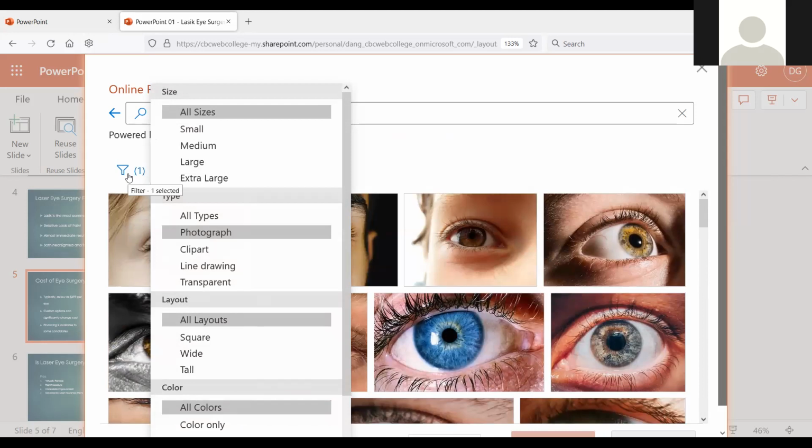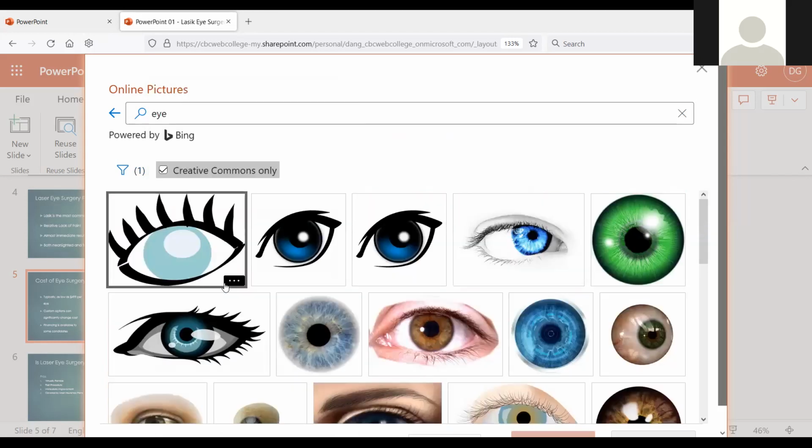And then the same is also true that if you want the image to be by itself, in other words, the eyeball is by itself, I can select transparent. See how these don't have a background? That means they'll pick up the background of your presentation when you paste it in there. When we were working with Word, it wasn't that big a deal because most of our documents had a white background, right? So, these all have white backgrounds, so it really didn't show up a lot.